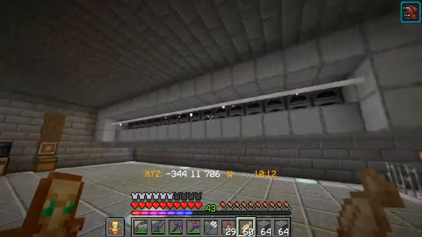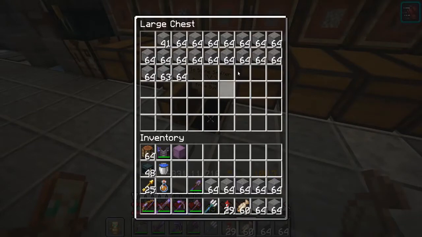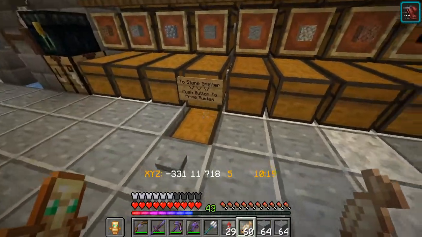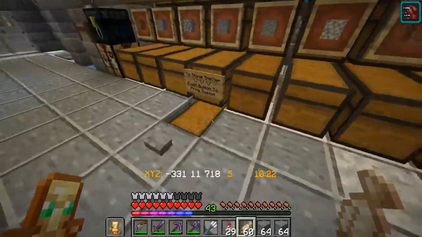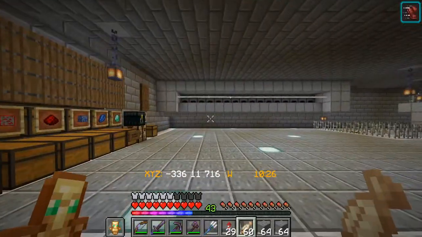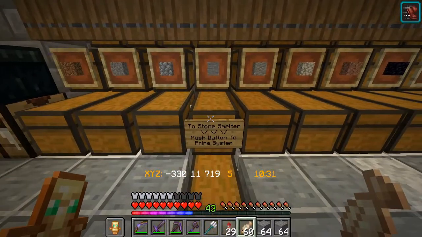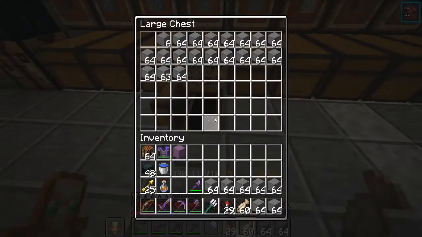There are 16 furnaces here, and basically you can pour as much stone as you want into this chest, and the minecart underneath will keep going back and forth, collecting more stone and then bringing more to the furnaces. So we've got a really great system of just instantly converting all of the stone into smooth stone. I'm going to show you how that works in a second, but we do need to wait for the hopper minecart down below to get filled up.